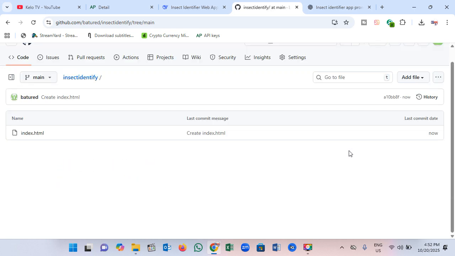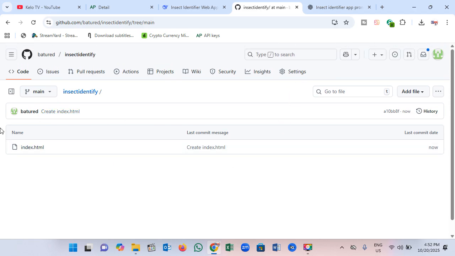There's another method where you're going to host HTML, CSS, and JavaScript separately. In that way you're going to create 3 files. But now since our code is in one file, we're going to create only index.html. Okay.